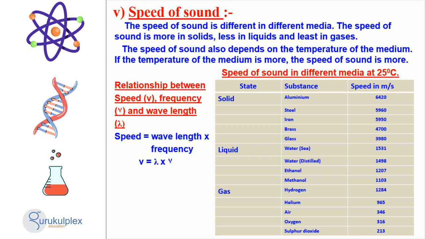The speed, frequency and wavelength of sound all have a relationship to each other, such that the speed of sound is equal to the wavelength of sound multiplied by its frequency. This can be seen in the table, which shows the speed of sound in various materials at 25 degrees Celsius with solid materials having the highest speed, followed by liquids and then gases.